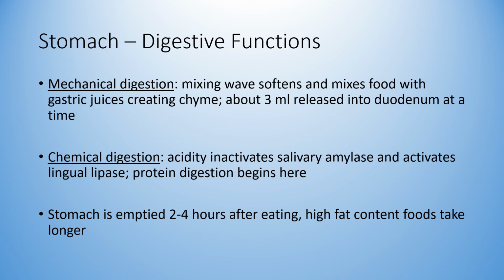Digestive functions, I've touched on that just a bit ago. Mechanical digestion is that mixing, now you're softening the food, mixing it with the gastric juices, producing that chyme. As I said earlier, about 3 mL of chyme is released into the duodenum at a time. The chemical digestion is going to be mostly protein digestion in the stomach. The stomach typically is going to be emptied about 2 to 4 hours after eating. Now, if you have a very high fat content, typically those foods will take longer.